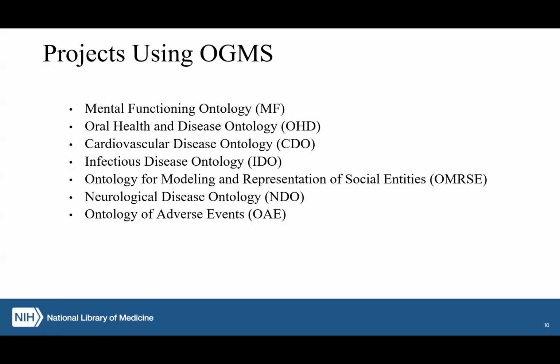And lastly here, there are a number of different projects that currently are using OGMS to help structure the mid-level of their ontology. The idea here being that with OGMS functioning as a mid-level ontology, it helps to integrate a lot of clinical and translational ontologies that cover various aspects of biomedicine. So among these are the Mental Functioning Ontology, the Oral Health and Disease Ontology, as well as the others I have listed here.